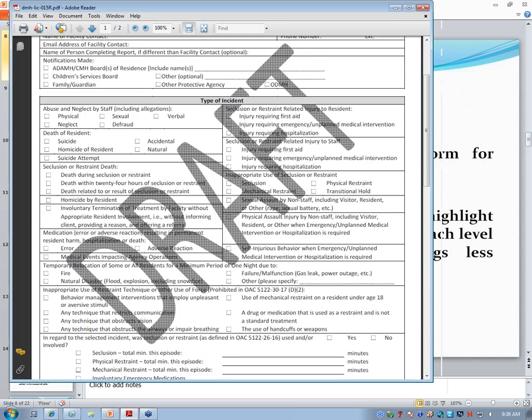For instance, in the column on the left-hand side where it says involuntary termination of treatment by facility without appropriate resident involvement, without informing client, providing a reason and offering a referral. It has all those pieces that are necessary. If one of those is not done, it becomes an involuntary termination. And some of the other detail as well. You'll notice that we tried to provide as much detail in there to help folks so they don't have to refer back to the rule if possible. The definitions are in the rule, however.